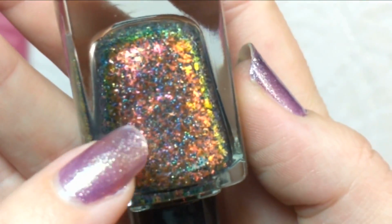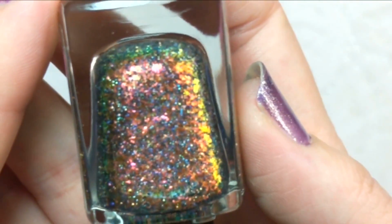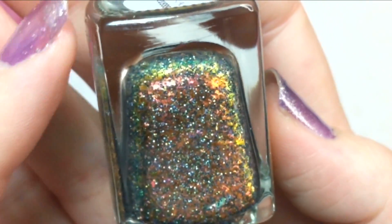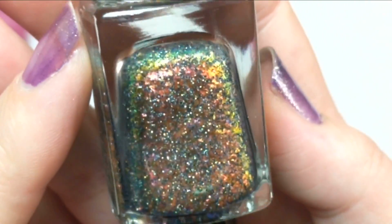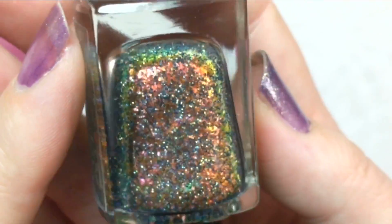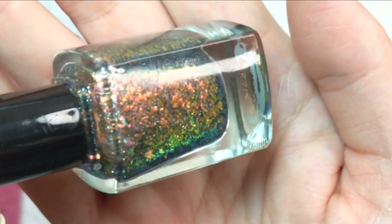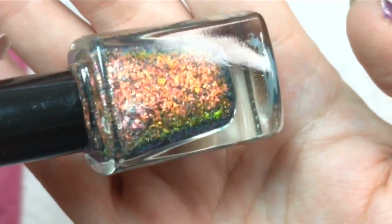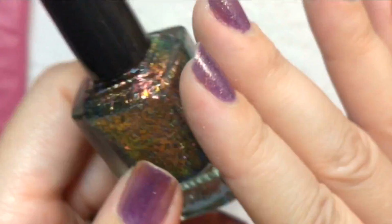I think you can see a little bit of that shift there towards the edge of the bottle, that bright gold. In person, I also see a bright green, which you can maybe see up there towards the top of the bottle. But such a stunning color. There you go. There's that green. Such a gorgeous shade. So let's go ahead and see how this swatches.